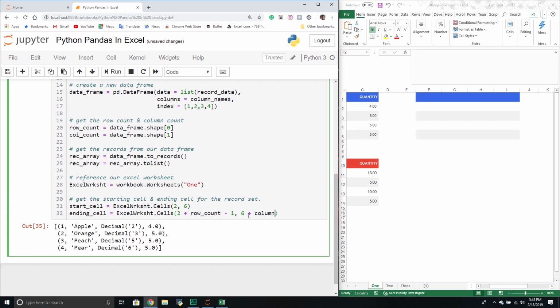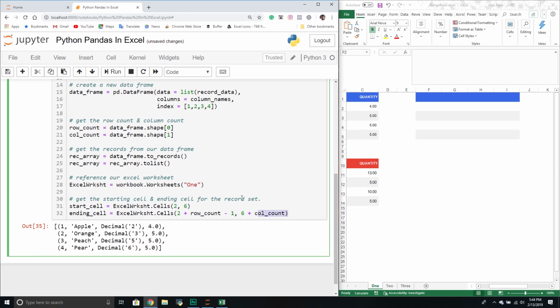Oh, the column count. Lost it there for a second. These are simply referring to the shape of my data frame. This one is my row count, which I'm using right here, and here's my column count.